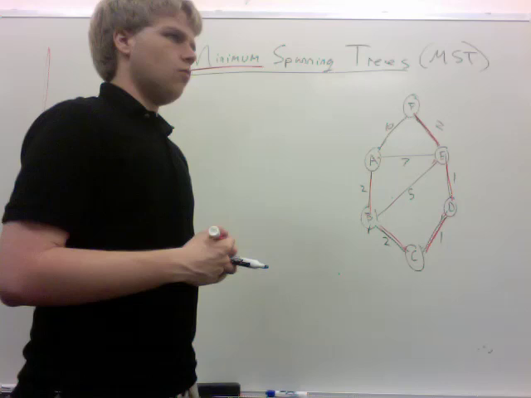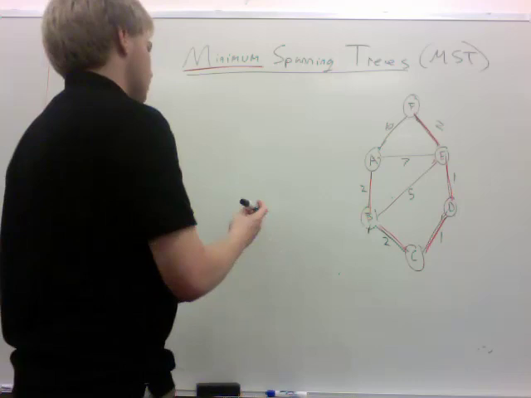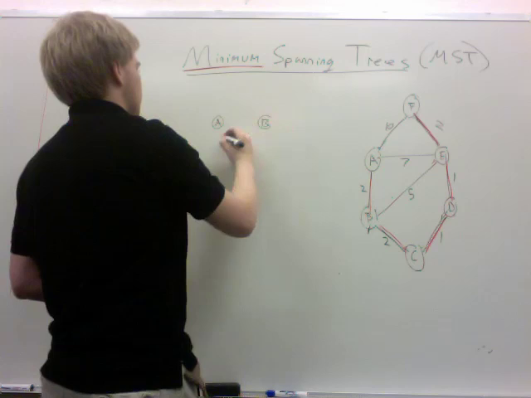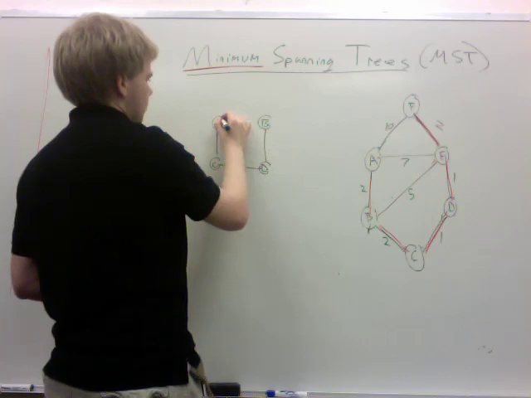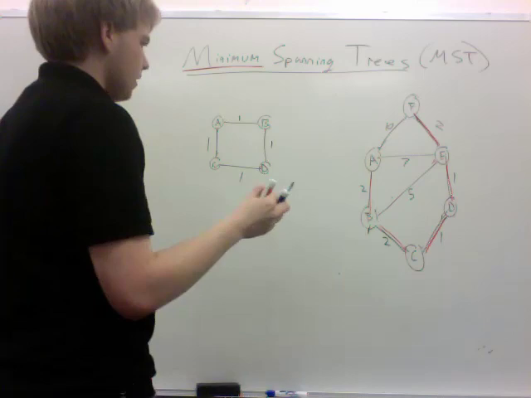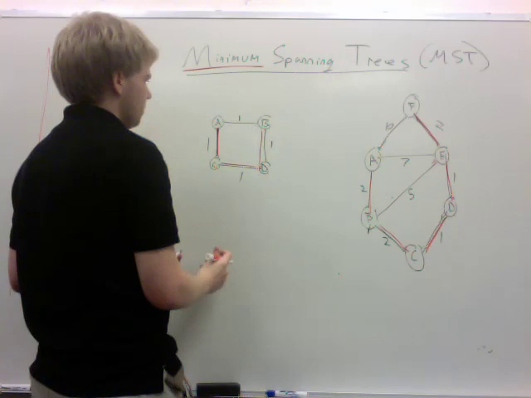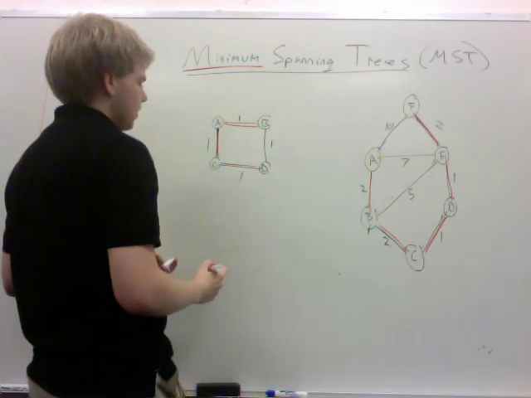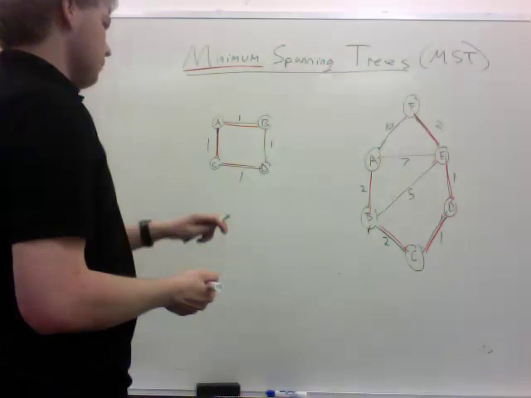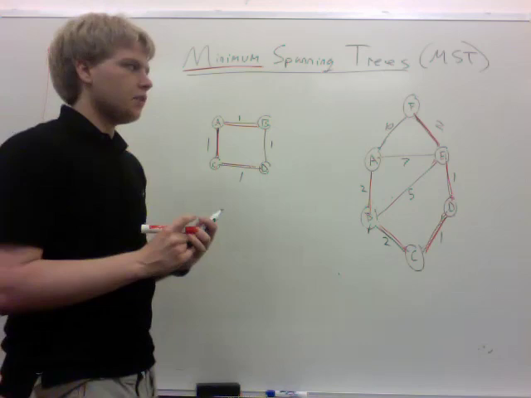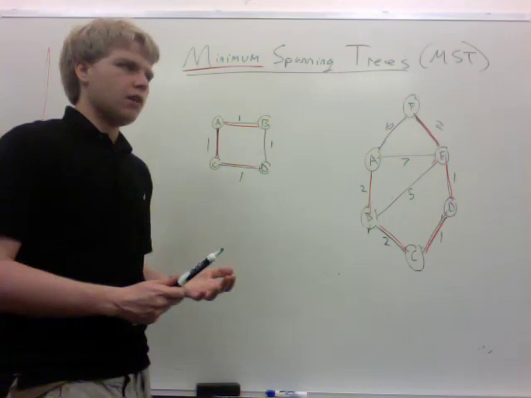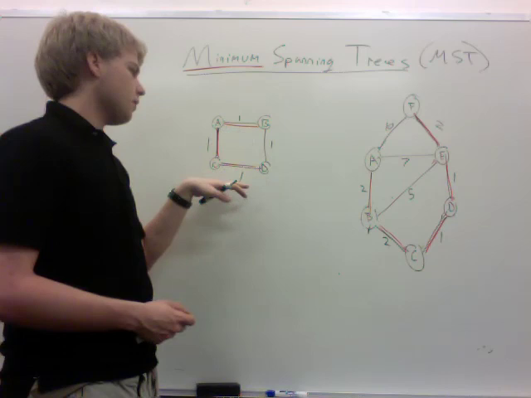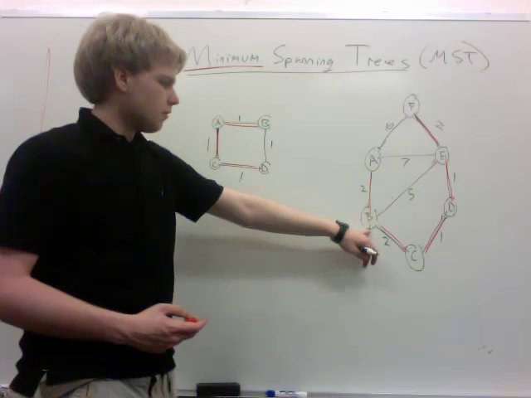So one thing to note here is that a graph can have multiple minimum spanning trees. So if we just take this simple graph, A, B, C, D, where all the edge weights have weight 1, the minimum spanning tree could be here. That could be the minimum spanning tree. Or we could take that to be the minimum spanning tree. Here, we could leave out any of the edges. Any selection of the three edges would be a valid minimum spanning tree. So the minimum spanning tree is not unique. However, the weight of the minimum spanning tree is unique because, I mean, it's the minimum. It has to be unique. So the weight of every minimum spanning tree for this graph is going to be 3, and the weight of every minimum spanning tree for this graph is going to be 8. But there could be multiple different ways to achieve that minimum.